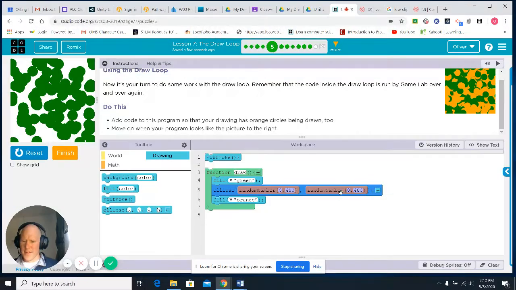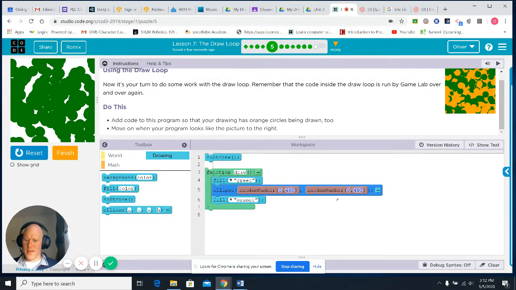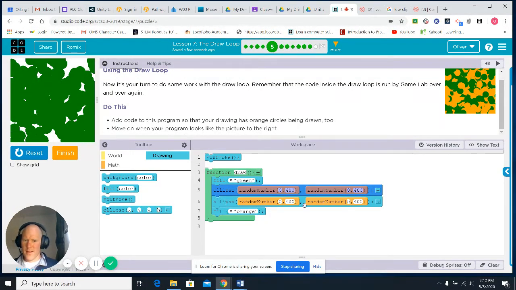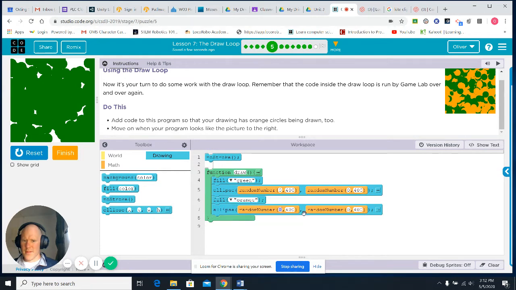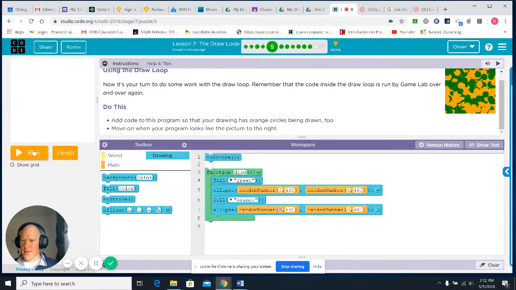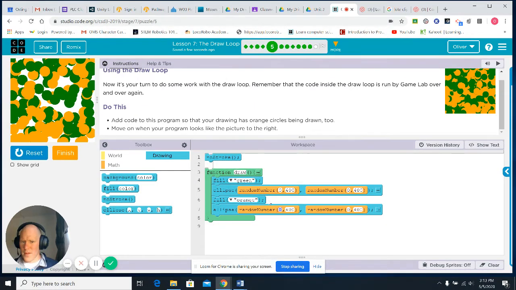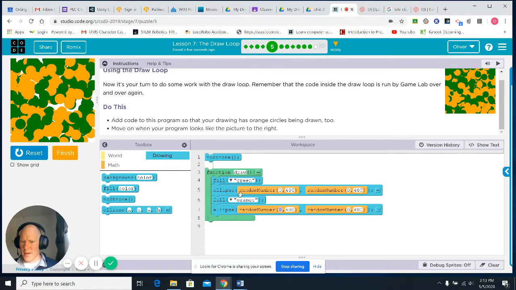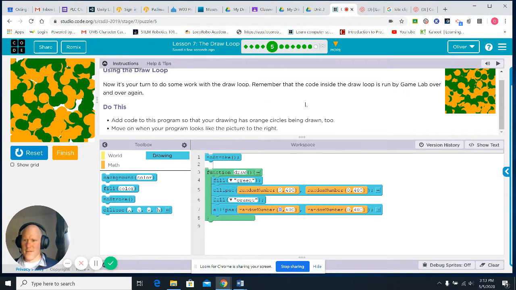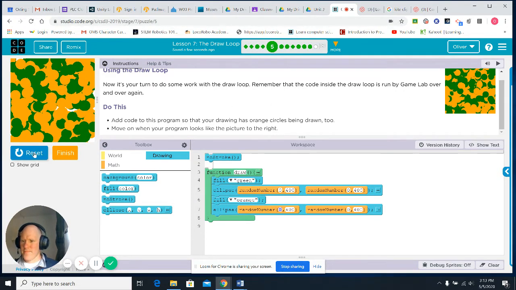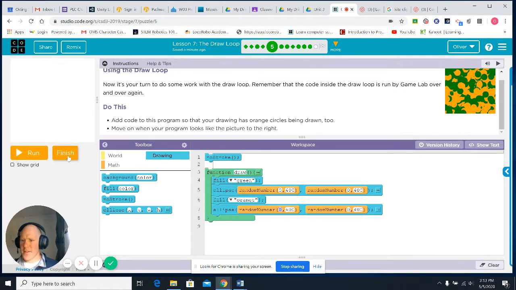Well, let's take this, Control C, Control V. Yeah, just had to do this. Now we go. See? Now it takes turns. It goes green, random place, orange, random place, green, random place, orange, random place, and they take turns. Awesome.